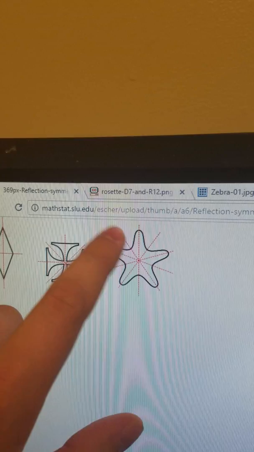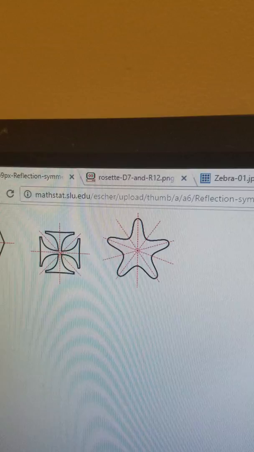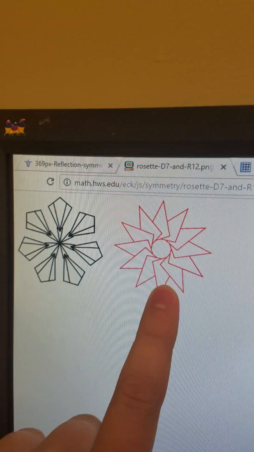There is also rotational symmetry where you have a single shape and you can rotate it around a center point, as you see here. It started here around the center point.